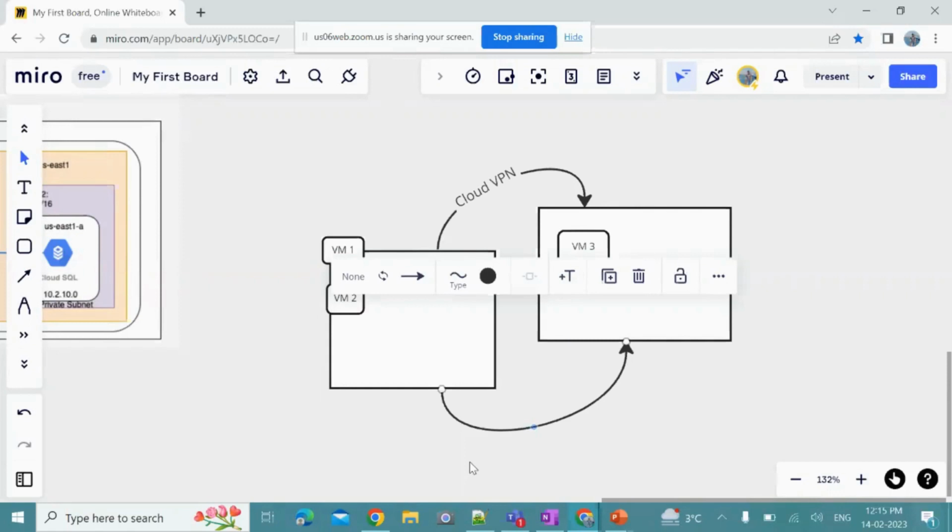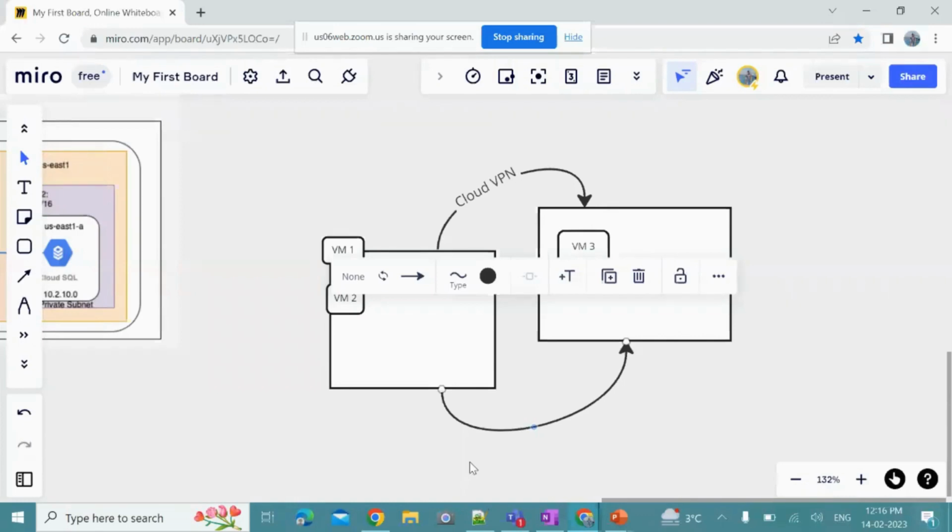In layer 2, there can be a peer-to-peer network connection, where we can have Cloud Interconnect, Partner Interconnect, or Dedicated Interconnect. It is again a point-to-point connection only, but the only difference is that for Partner Interconnect there will be another party.